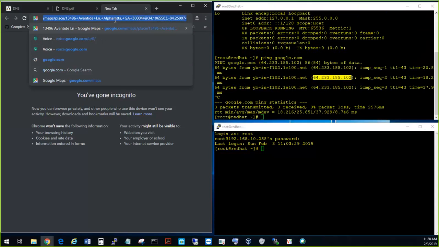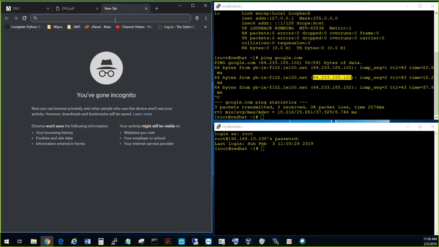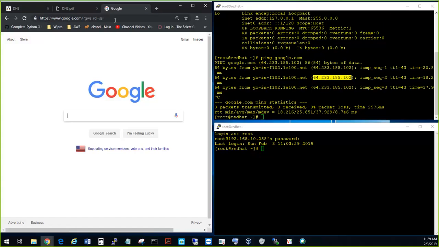That's because we just remember the words. If I type this number, the browser recognizes it and I hit enter. See, there you go. You didn't type google.com, but you typed the IP address, and it took you to Google.